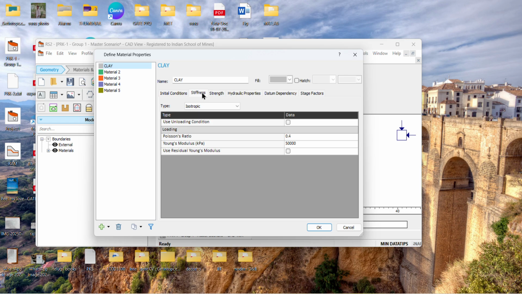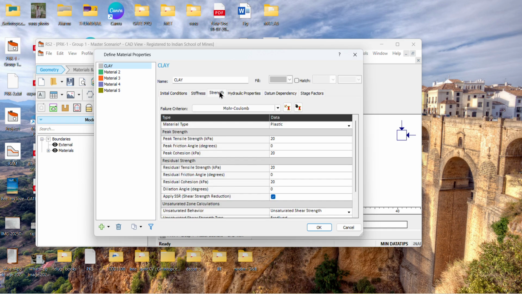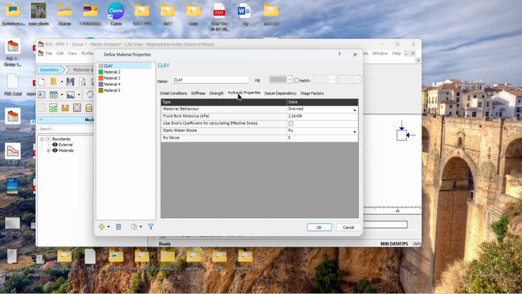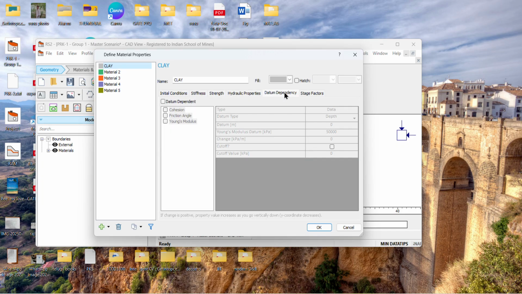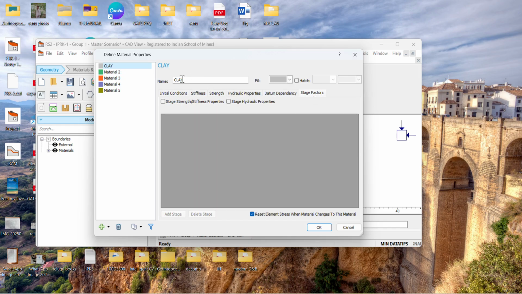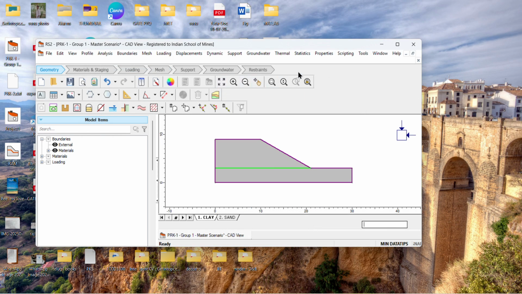The second one is stiffness. Poisson's ratio should be 0.4 and Young's modulus is 50,000 kilopascal. Hydraulic properties are also the same. Okay, no problem. We have created the material property for the clay.